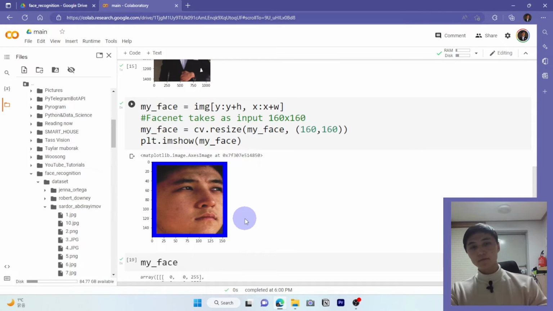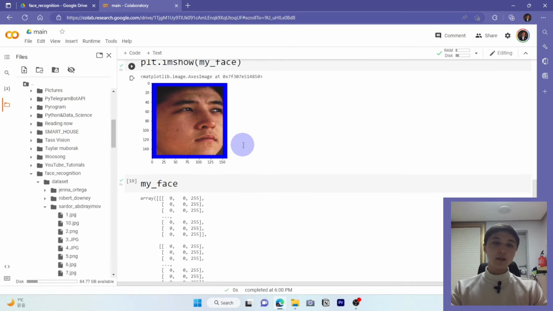And what we are looking for now is that we should automate all of these things. I am doing it by myself, taking that image, changing its channel type, giving it to MTCNN, and resizing it and taking that.